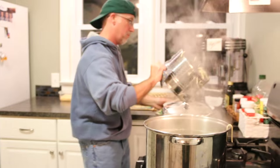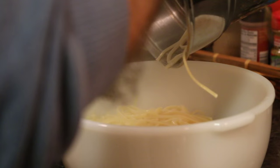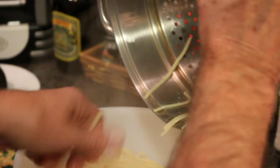Anyway, so then I bring it over to my bowl here, and I pour them in. Some of them don't want to come out. So sometimes you gotta persuade them just a little bit to come out of the pot. And then even that won't work. Sometimes you gotta just go in there with your hand and just say, ouch, because it's hot. You know what? That's enough of that. Yeah, don't actually do that.